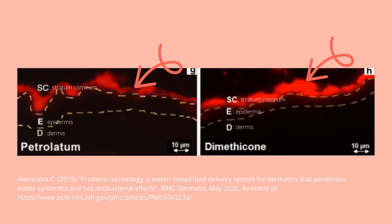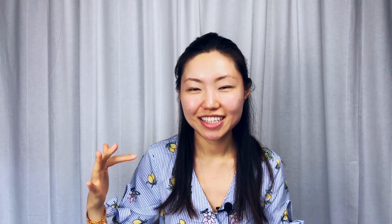In this graph, you can see that normal cream only sits on top of the skin, whereas with ProDerm technology, it actually goes to the upper layer of our skin. For people who have sweaty skin — especially those doing outdoor activities, exercising, or enjoying themselves under the sun — this sunscreen would be very beneficial because it stays on the upper layer of their skin and doesn't wear off that quickly. That's why the product claims it can last up to six hours.